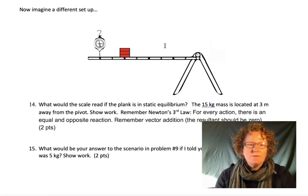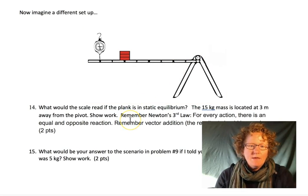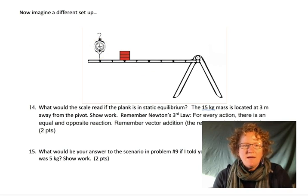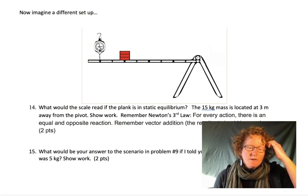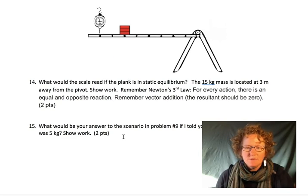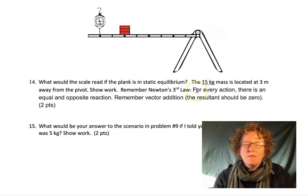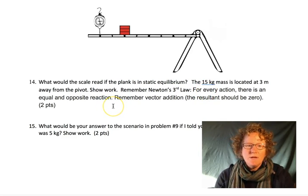Now let's imagine a different setup here, where we have just one side of a lever. What would this scale read? Now remember, scales measure force, not mass. So it's measuring how hard you're pulling up. If the plank is in static equilibrium, that means it's just standing there. It's not moving up or down. It's just steady. The 15 kilogram mass is located 3 meters away from the pivot. You're going to show your work. Remember Newton's third law. For every action, there's an equal and opposite reaction.